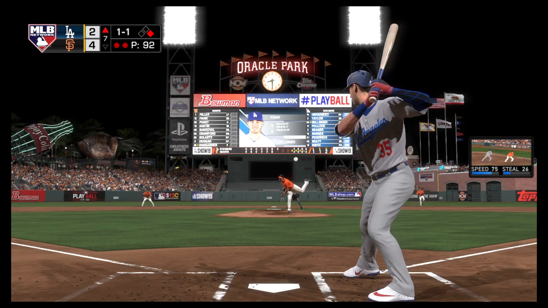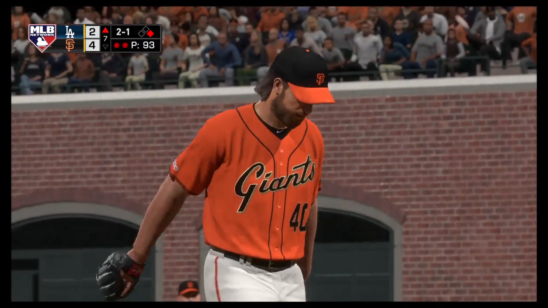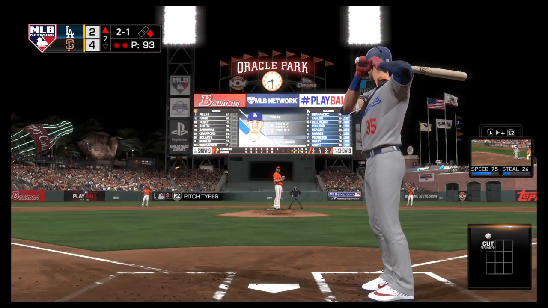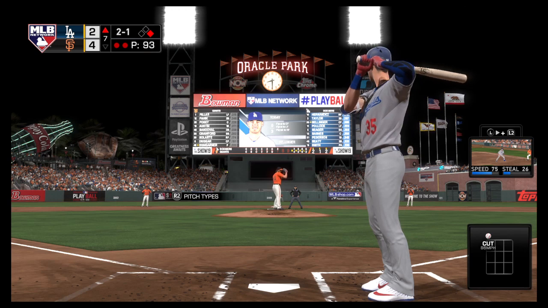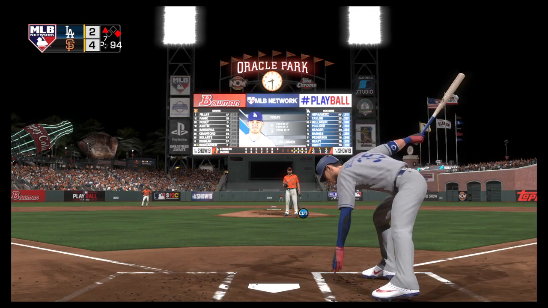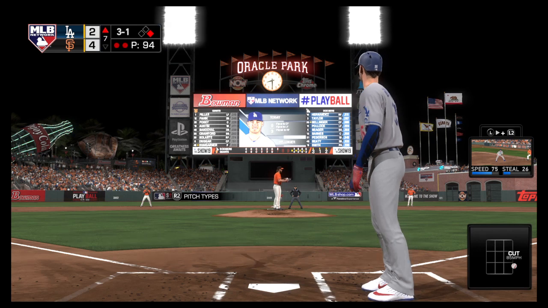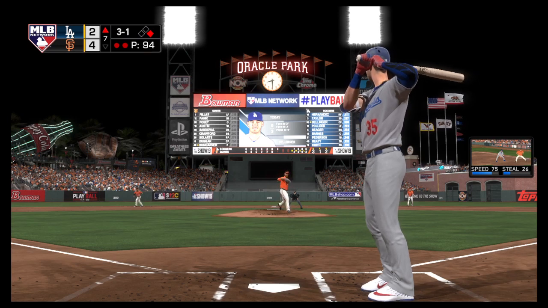The 1-1 misses above the zone for a ball. Well, when you're behind in the count like this pitcher is, it's a good time to work in something off speed if you're confident in it. Most hitters are looking for fastball. Inside for a ball as he falls behind, 3-1. Walks are never good, but they're especially bad news late in games like this. It seems like they always come back to bite you.